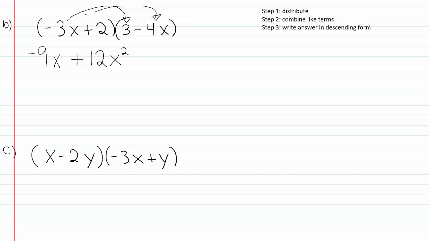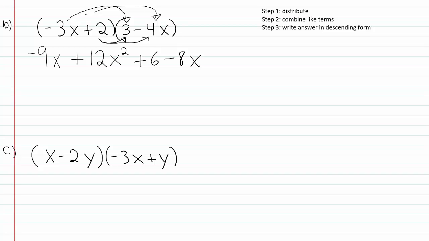Okay, so we've multiplied the negative 3x times everything in the second parenthesis. Now let's go ahead and do positive 2 times everything in the second parenthesis. So positive 2 times 3 is plus 6. And then finally, we're going to have positive 2 times a negative 4, which gives you negative 8x. So notice we have on our paper initially 4 little terms. And those terms are a result of multiplying two binomials together. Remember, binomial means there are two terms in each of the polynomials. So if you multiply two terms times two terms, you'll get 4 products, right? Because 2 times 2 is 4.